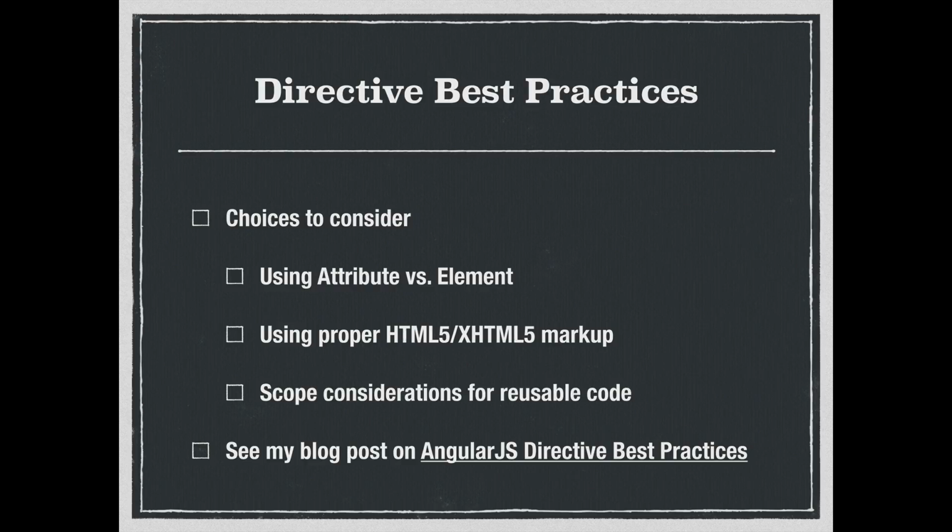So, directive best practices. I won't spend a ton of time on this, but you have a lot of choices to consider. We haven't shown a lot of using an element as a directive. That's like instead of a div, you might use something called toddler, and that would show the view, render the template and hook it up. I tend to use attributes more often because I feel it's a little weird to use elements sometimes, but there are certain cases where using an element is great, like when it's a self-contained thing.